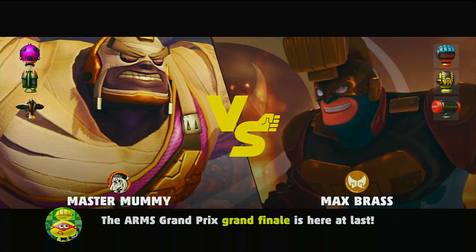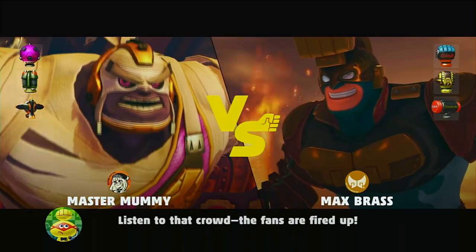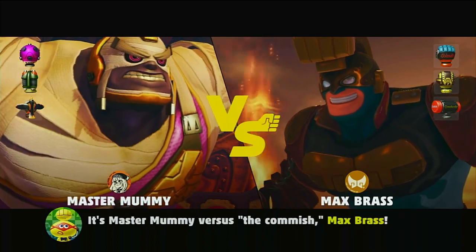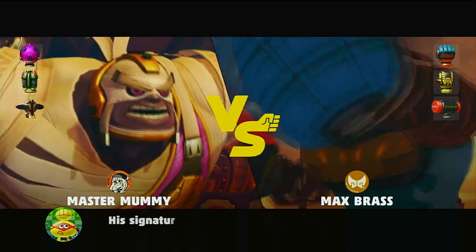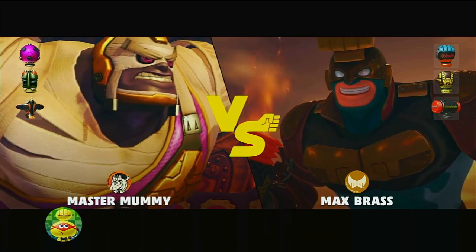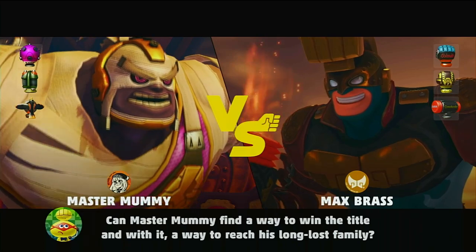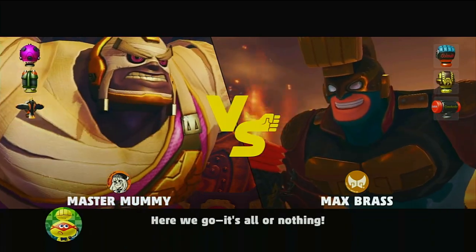Gom's Grand Prix Grand Finale is here at last. Wow, they really do use two grands in a row. It's Master Mummy versus the Commish, Max Brass. His signature nade arms detonate on contact, making his punches literally explosive. Can Master Mummy find a way to win the title, and with it, a way to reach his long-lost family? Here we go. It's all or nothing.